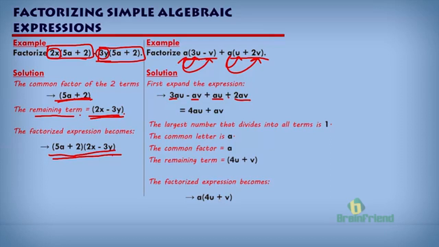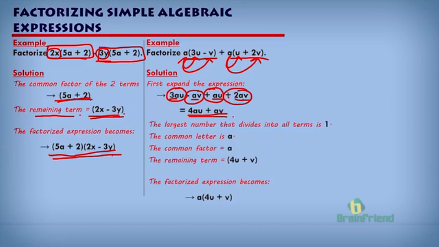All right, if we group the like terms together and carry out the operation, we'll have 3au and au, okay, are common. So we say 3au plus au, and that gives us 4au. Also, we have av and we have 2av. They are common also. So we carry out our operation on them together. We have minus av and then plus 2av. That gives us av. So we have a simplified expression, 4au plus av.